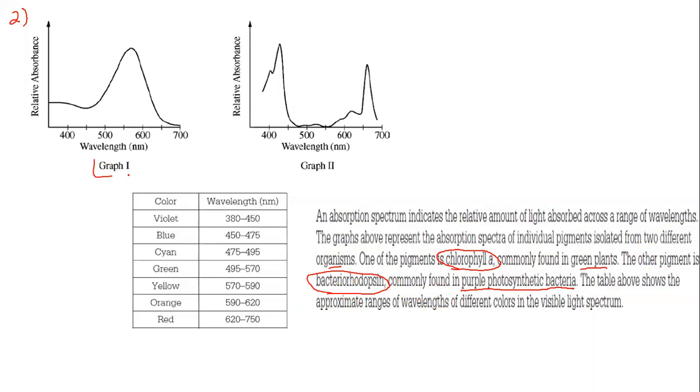So graph 1, it looks like we have some absorbance right here around 550, 575, somewhere around there. And this is showing you that it is able to absorb this range of wavelengths. And in graph number 2, it looks like we get some absorption right around here, nothing around the 500 to 600, and then it spikes a little after, I'd say maybe around 660. So, excuse me, it tells you the color matching up with the wavelength.